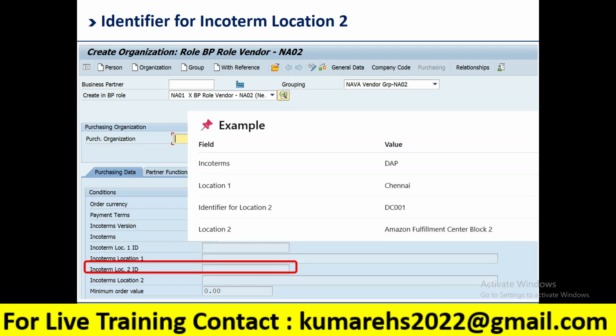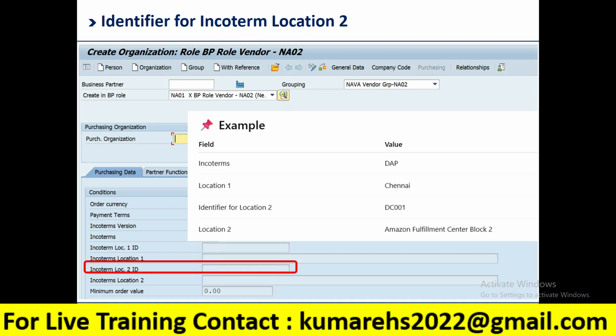Identifier for Incoterm Location 2 is a technical or system field in SAP used to store a short code reference for the secondary Incoterm location. The meaning: this field contains a key or short code representing the second location related to the Incoterm, usually defined as the final delivery location or destination city or detailed receiving point.